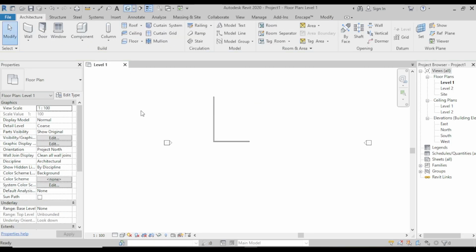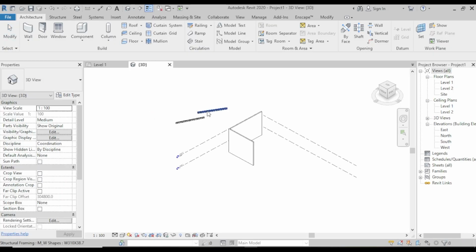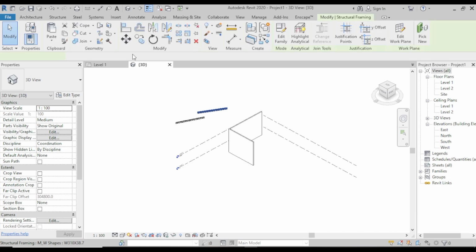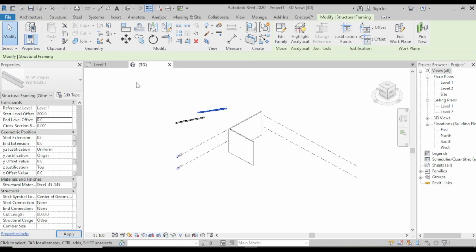Let's check. Okay, let's choose one of them. Let me change the level this is on to level 2. Okay, level 1, let's leave it there.